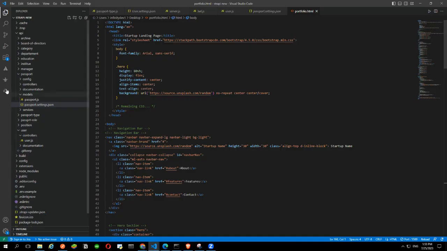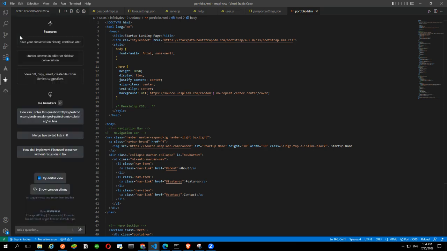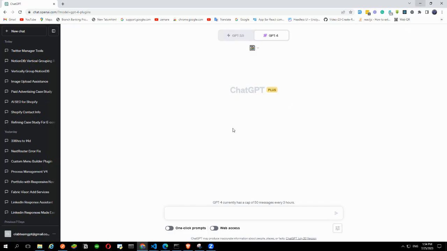The other thing is how to integrate ChatGPT into VS Code. Genie is ChatGPT for VS Code. So if you are a developer, you need to know this one: how do we use ChatGPT in VS Code? So I will show you this. It's a playlist. Thank you.